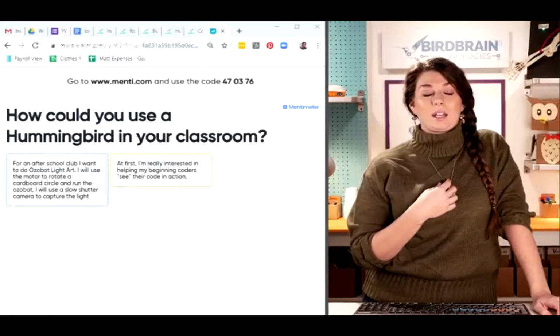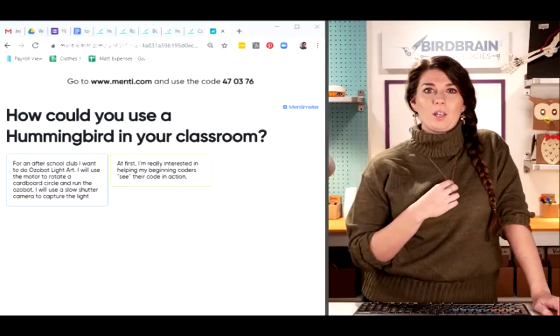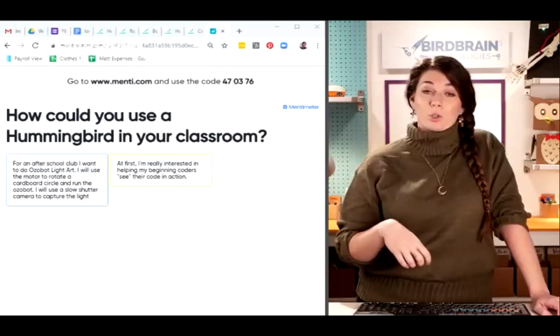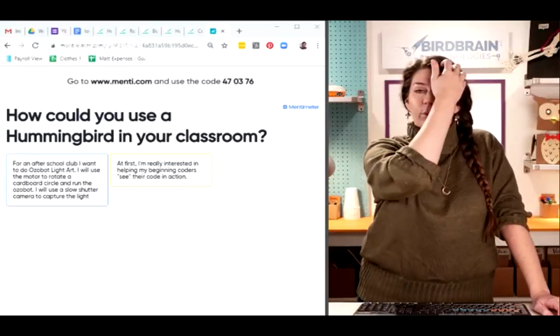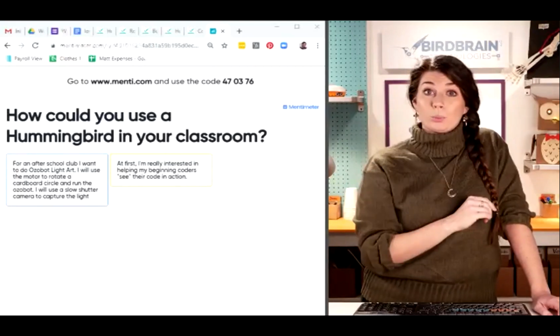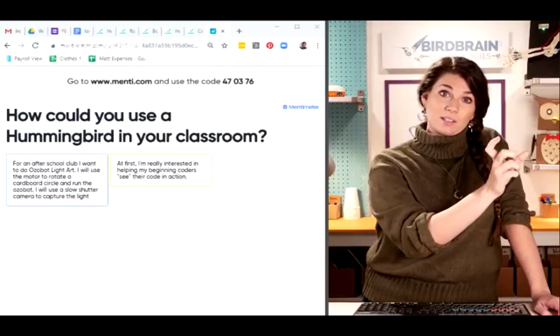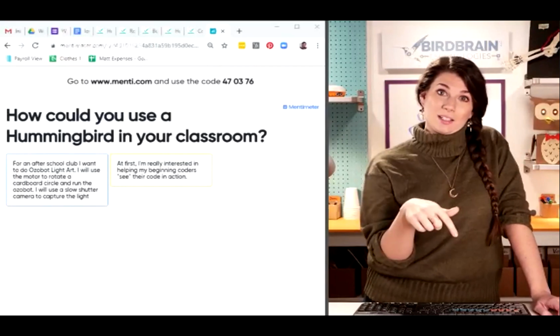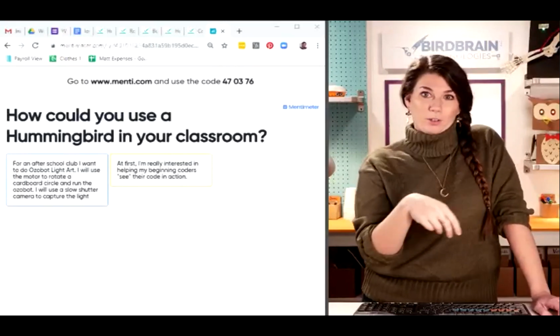Or something like a smart home project. I just did this one a couple weeks ago, where each group of 3 to 4 teachers in my room picked a room in a smart home, and they had to design devices in that room that connected to devices in other rooms to wake somebody up and get them through their morning routine and get them out the door.